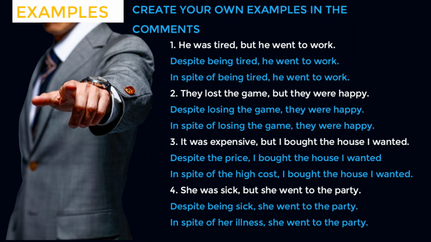But look at this. He was tired, but he went to work. Despite being tired, he went to work. In spite of being tired, he went to work. Now, these are basic sentences. How can you level them up? How can you add more context? How can you talk about your work? That's the goal of learning to connect sentences like native speakers do. But you have to start somewhere. Start easy like Sunday morning, and then level it up, okay?